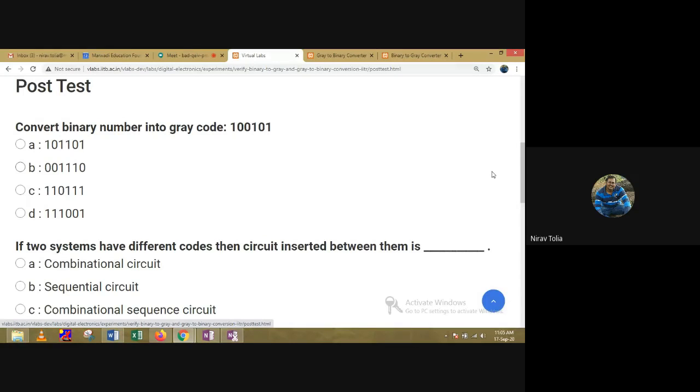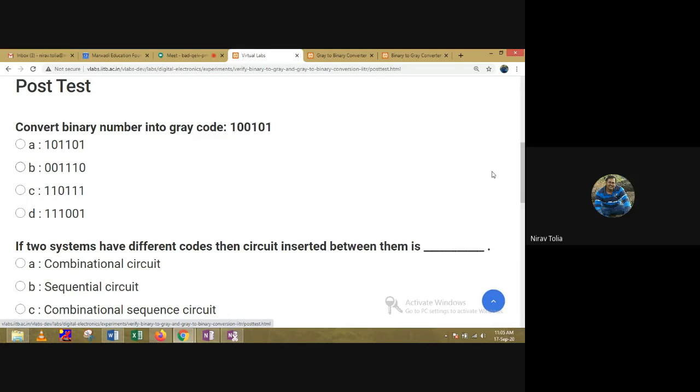So we have a binary number 100101. Now converting 100101, what is the answer? Either it is 101101, or 000110, or 110111, or 111001.